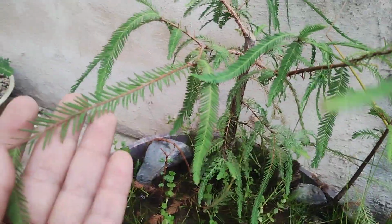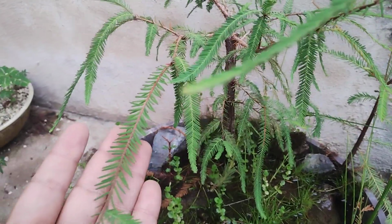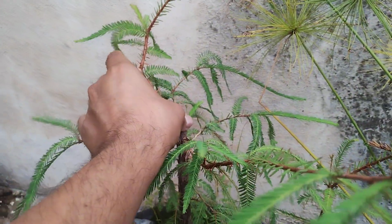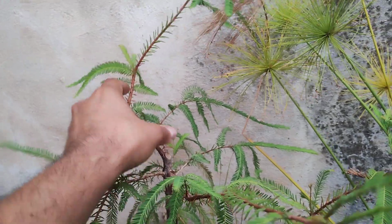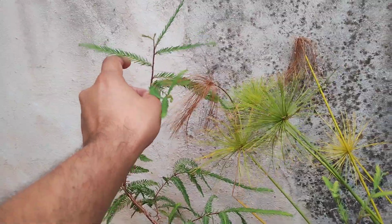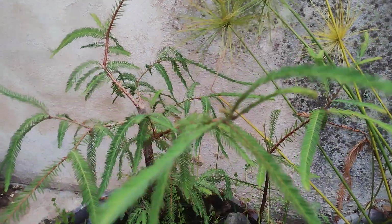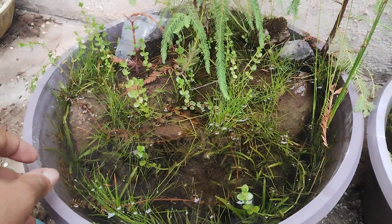That's the bonsai part of the channel. And I'm going to wire this into position so that it goes upright, and this gets directed towards the sun instead of this one right here. So let me get my pruners and then we can continue.